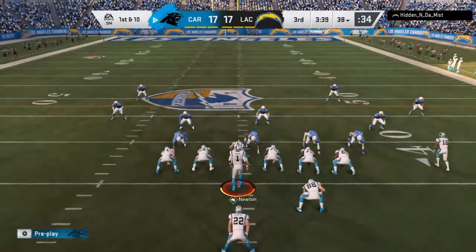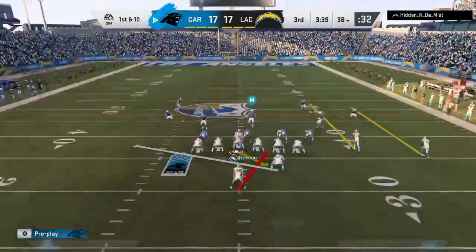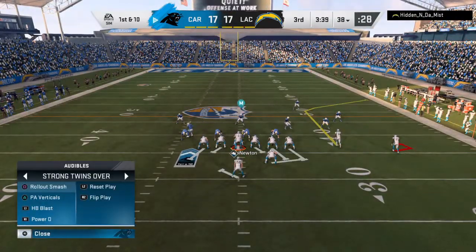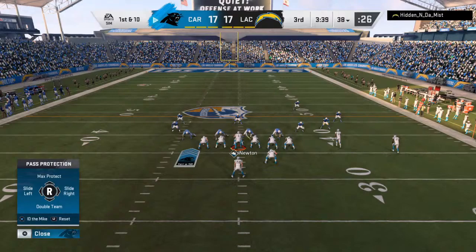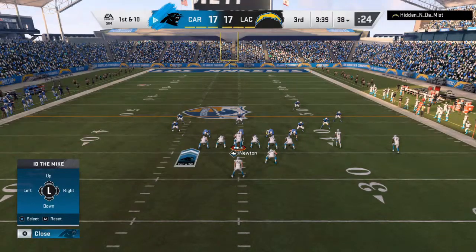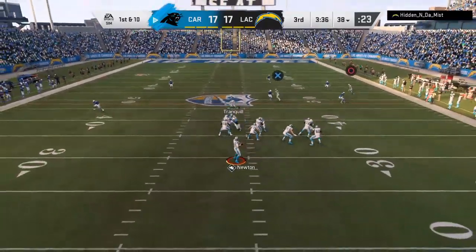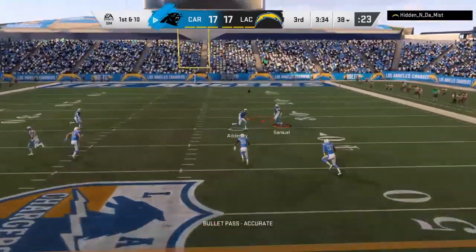The Panthers out there and ready to begin their next drive. And on the last go-around, they really couldn't get anything going. They had to punt from deep inside their own territory, which means they're going to lose the field position battle as a general rule. What they're looking for now is a little more consistency. Move the ball at least a few times on offense. Get a couple of first downs.